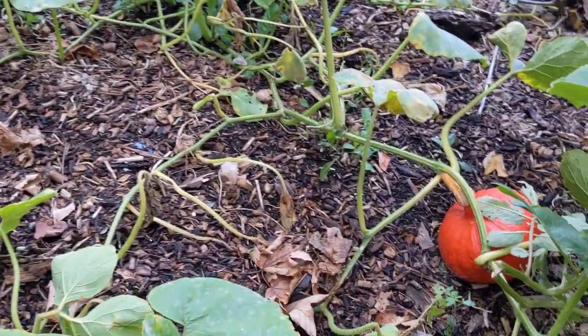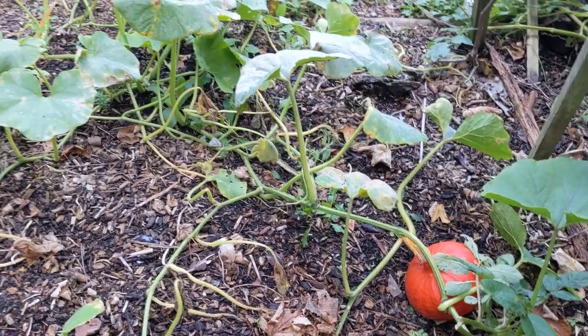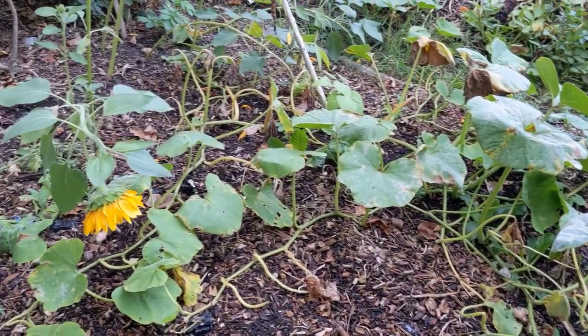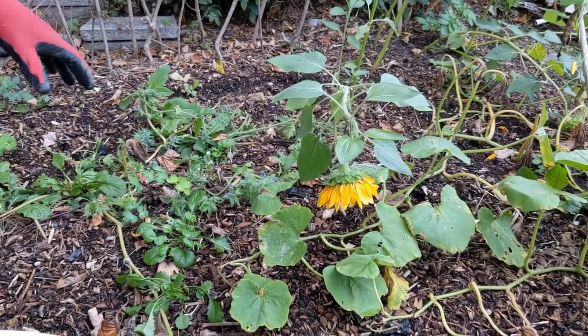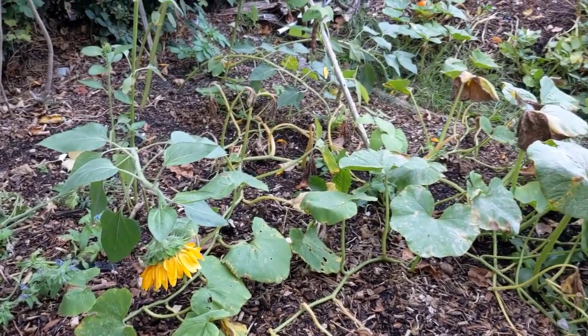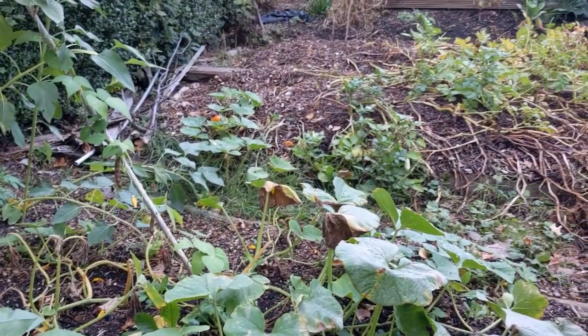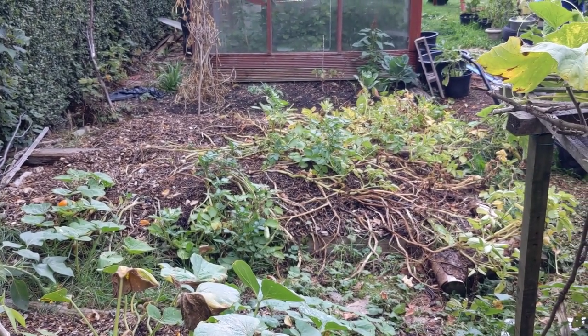I don't know why I've managed to keep so many uchuki curries for myself. And what I did with all the other different types of squash plants, I don't know what I've done with them. But that's what happens every year. I always keep mislabeled stuff. But again, this bed's suffered because of the lack of rain. My potatoes have been really poor. They need picking. And we'll pick them very soon, probably this week.